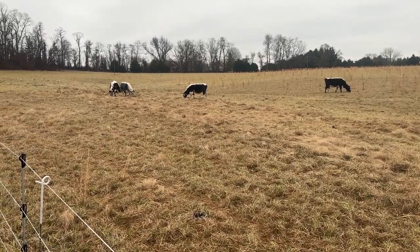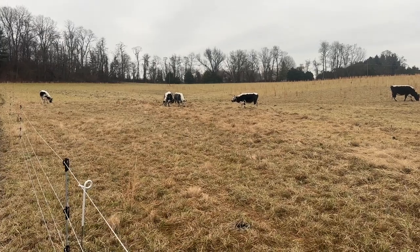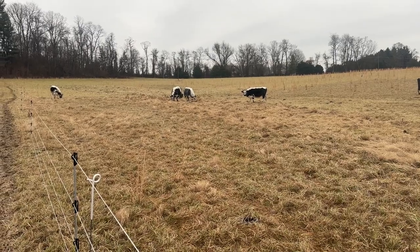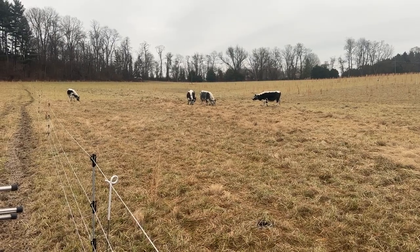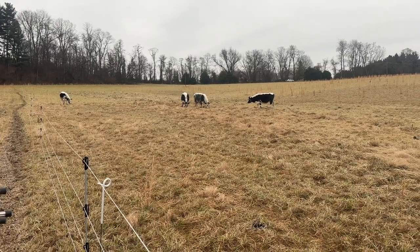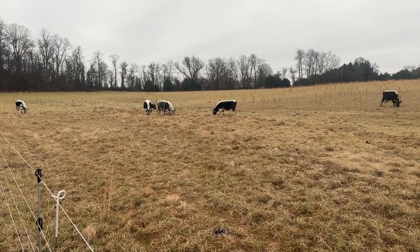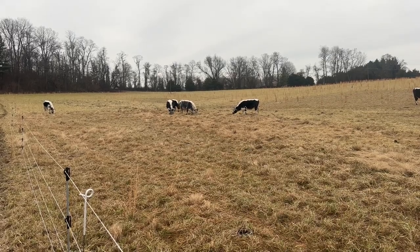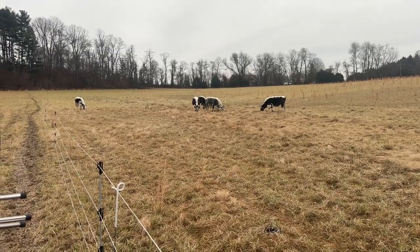Since we are supposed to be getting rain and sleet today, I am going to open up the rope that runs across this field to keep the cows from going to the far side of it. I'm going to remove that and allow them to graze the full pasture. I don't want them hungry at all. I want them to be fully fed so they can stay nice and warm. And you can probably see right behind the cows where the grass color changes a little bit. This forward pasture closest to me is grazed down and the pasture behind them has not been opened up, and so it's grazable now.